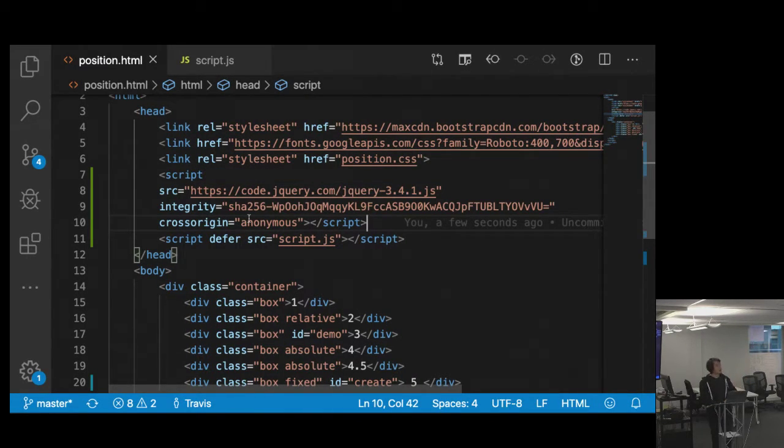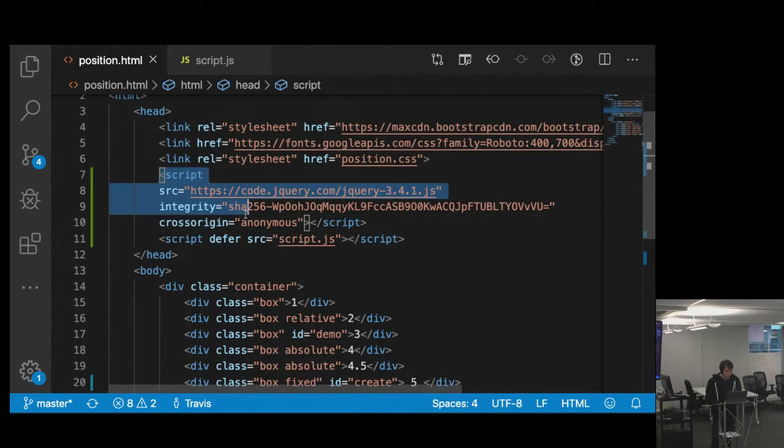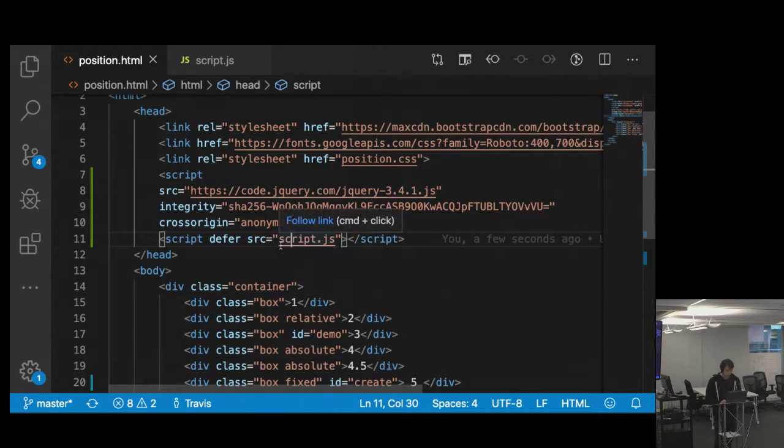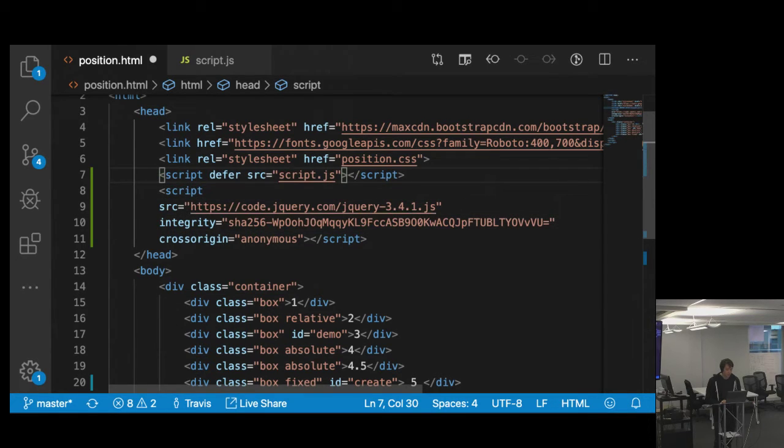So one thing we do have to make sure is that we include our jQuery script before any of our other scripts where we want to use jQuery. Our document's going to be loading these files in order. So if in script.js we're using some jQuery stuff and we include it above where we get jQuery, we won't have it available.